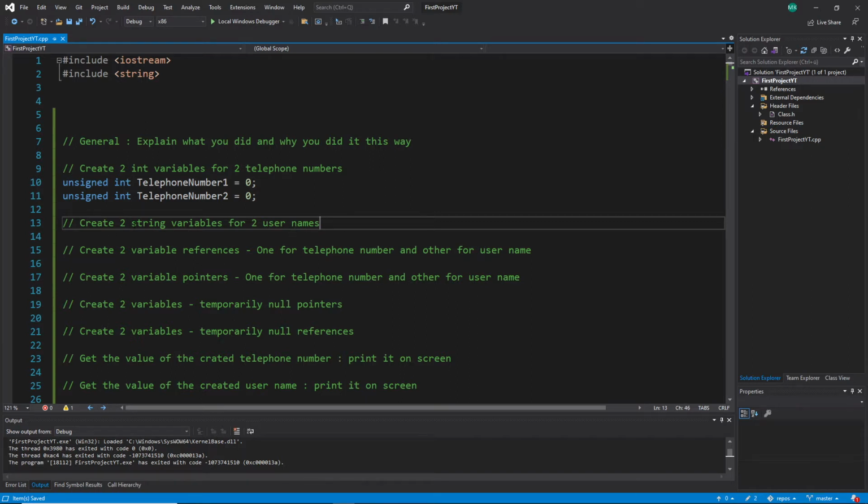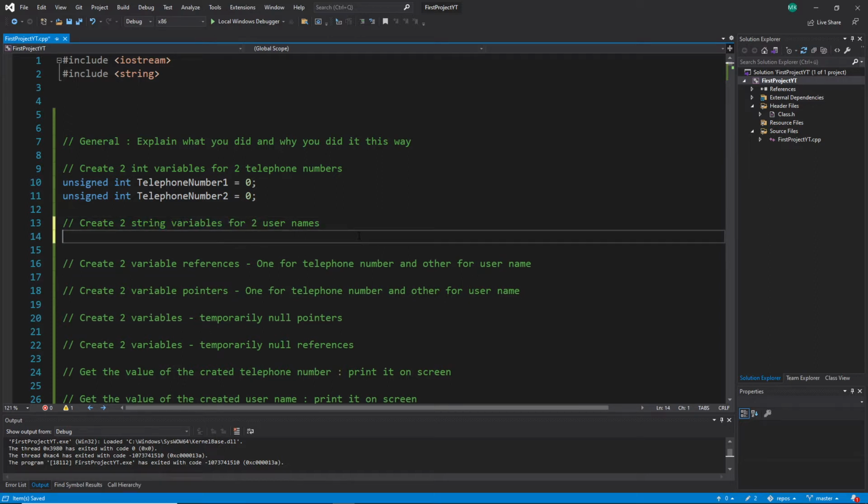And here it says again, string variables, very bad. Again, not specified. Do you want pointers, references, what variables do you want? Okay, it's very bad. That was my mistake, but whatever. Let's create normal variables, normal string variables in this case. And yeah, how we make this: std, standard library, the string, and it says for 2 usernames.